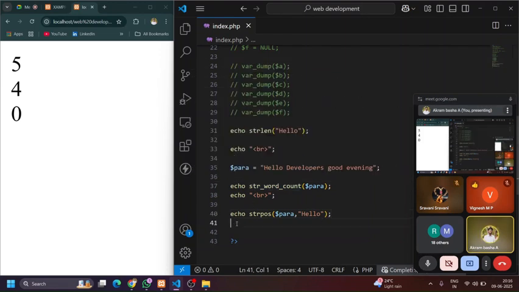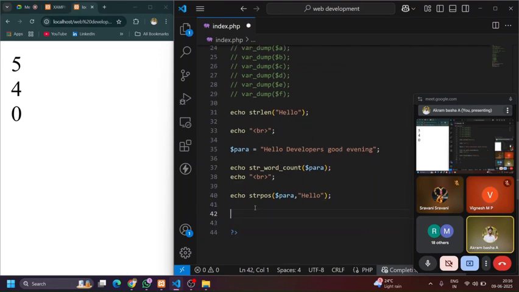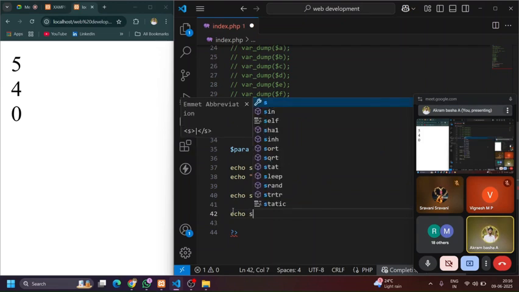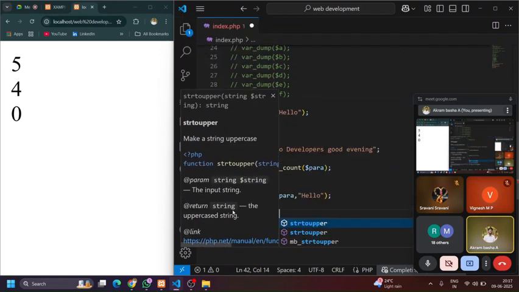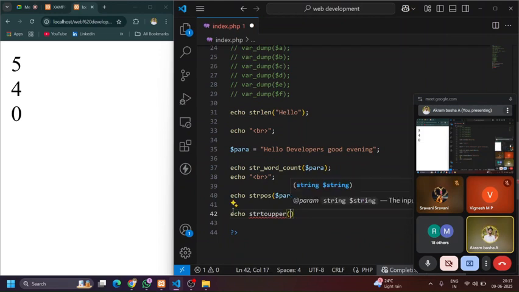And then we have some more built-in functions. Let me discuss. Here I can see this is a paragraph with capital letters and then small letters, and this is a paragraph with some small letters and then capital letters. Let us have a function to capitalize each letter, and another to lowercase the entire paragraph. We have str to upper, which is a function in PHP.